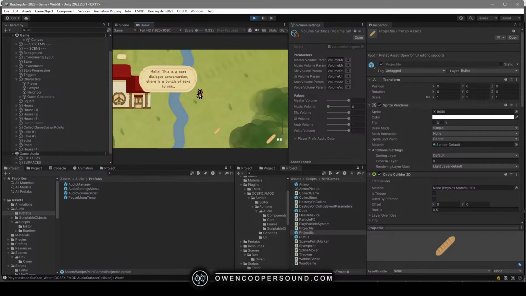Let's make some waves, some texture to the water. Should I just do this? Just make like waves?